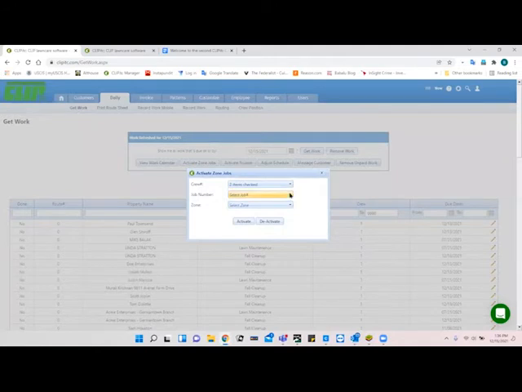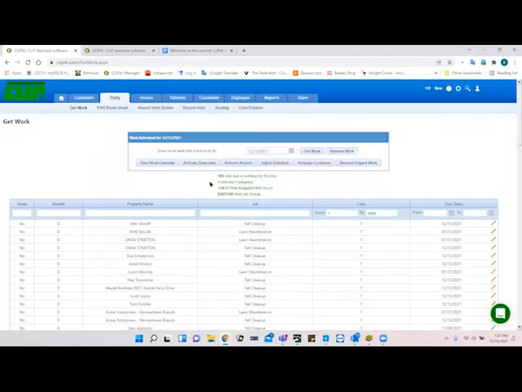And then by select jobs, you could select specific services. But basically by selecting the plow trucks, that should be sufficient. And then zones is where if you have different physical zones set up, those would be able to be selected to filter what you want to see. So I'm going to hit activate here.